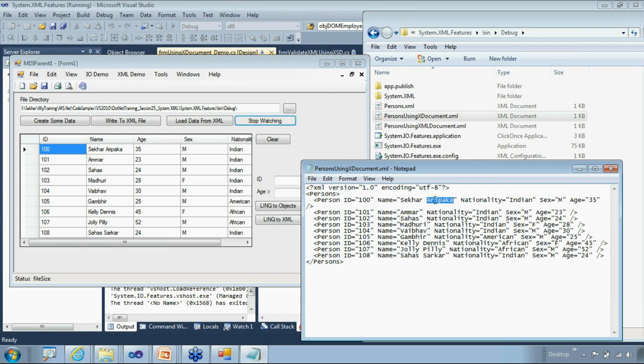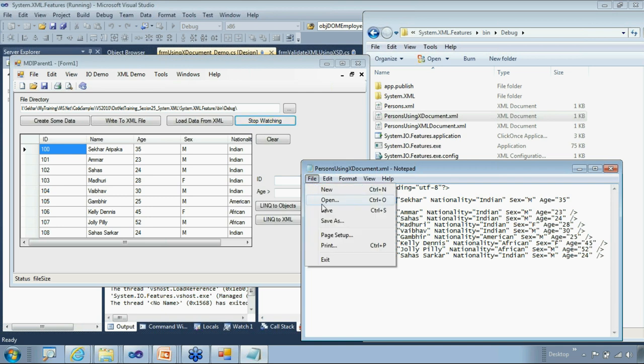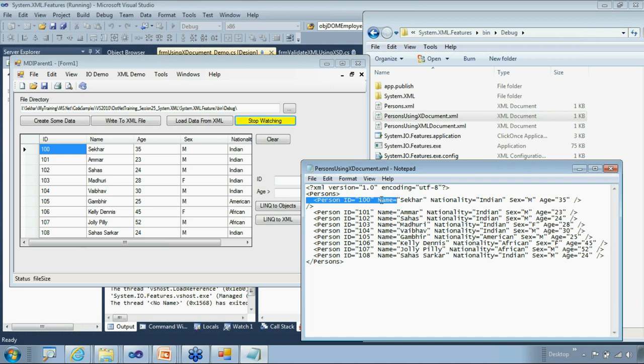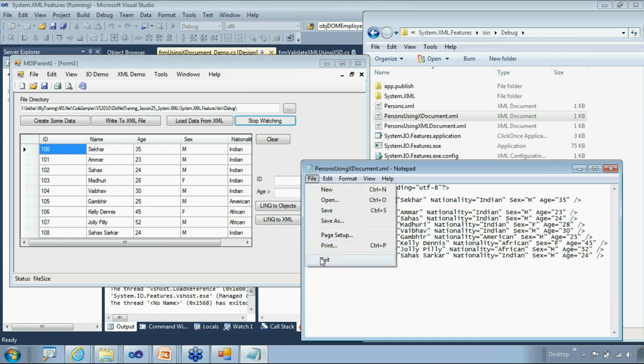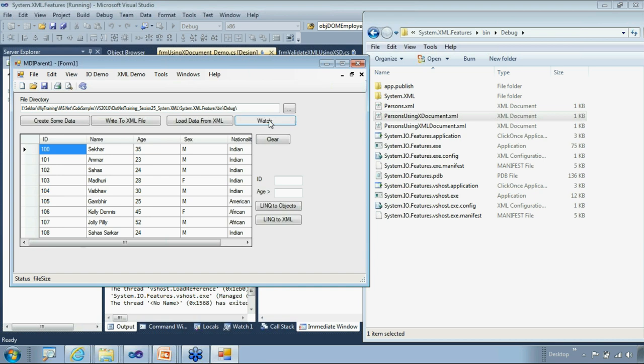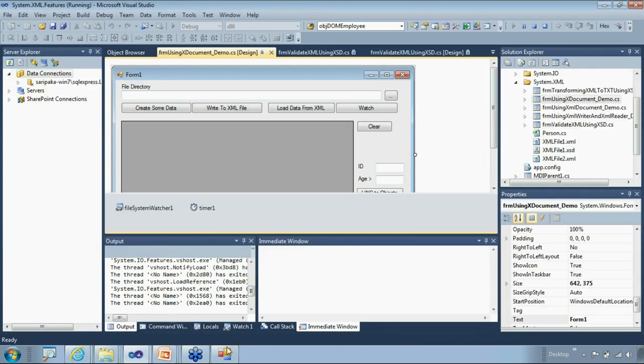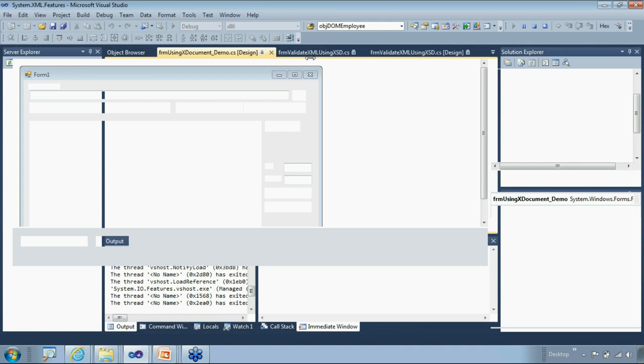I'll roll back the change that I have done, and pay close attention to this name here. This should get reflected because I just changed that name, which we showcased. Yep, so soon after saving, I see that change get reflected. This is an observer pattern implementation. So it's pretty much the same logic, but the only thing is what I use here is XDocument. So I will just walk through the code and see what the XDocument code looks like.